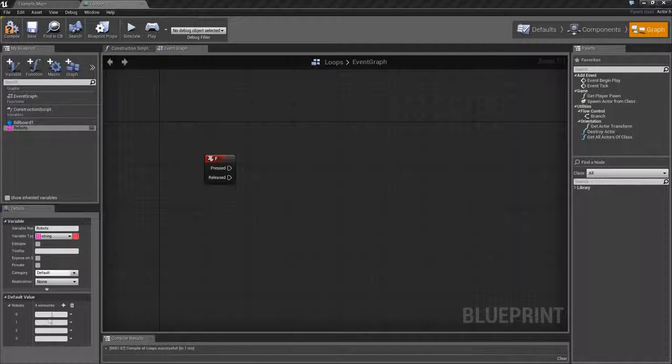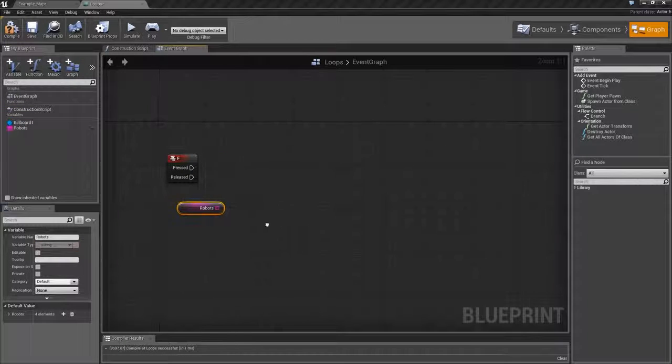So we'll just give it 4 entries, and we'll do Cambot, Gypsy. Oh wait, hang on. Cambot, I need to hit tab to make that work. There you go. And then Gypsy, and Tom, Servo, and Crow, of course. So we have the names of our 4 robots. Let's go ahead and bring this into our graph.